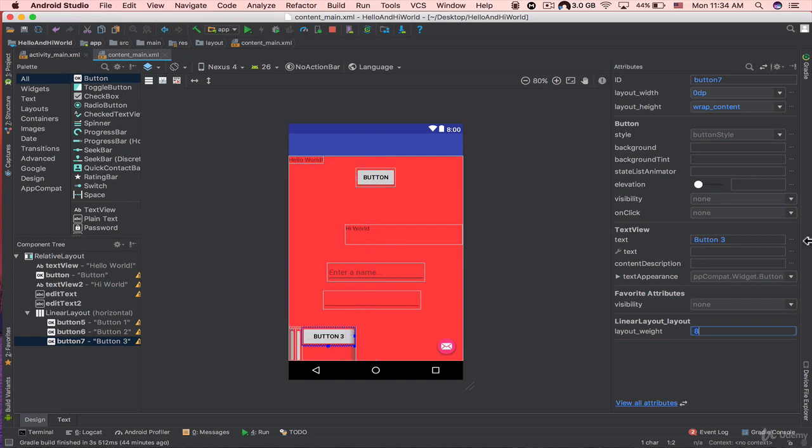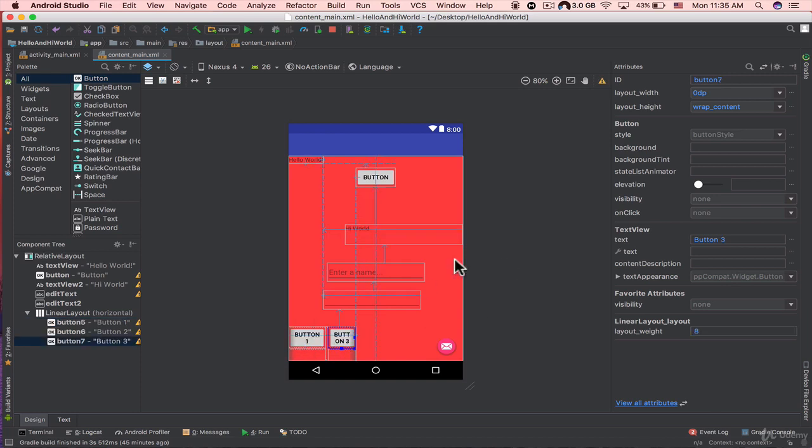Now somebody else says, okay, now I want to imagine that the width of my linear layout is divided into 20 parts, and I want button number 1 to take, for example, 10 parts. Here you can see that button number 3 is taking 8 parts of the 20 parts, right? And button number 2 is taking 1 part. So now there are 11 parts left. So we can now say that button number 1 can take 11 parts, and then press the enter key on your keyboard. So you can see how these layouts change, right? We have button 1, button 3.